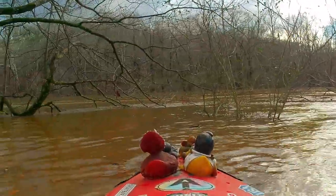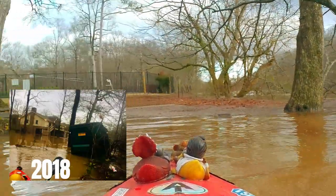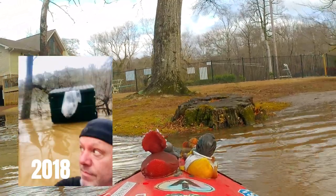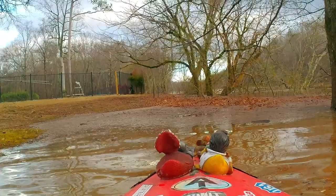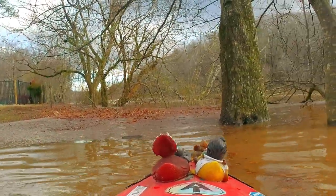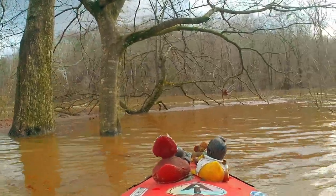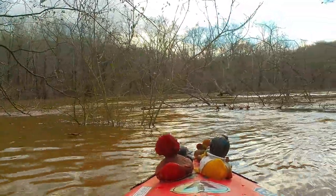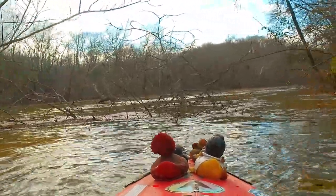So a couple of years ago when we had the high water mark I was talking about, it's about 3 feet higher than this. That dumpster from the other side of the clubhouse floated all the way over here and was lodged in this tree right here to the right. It was in the tree, a full-blown dumpster. That shows you how much water was in here. The riverbank is right below me here, it drops down. That was crazy. But yeah, an extra 3 feet of water will do it. It was a little tricky getting out of here.